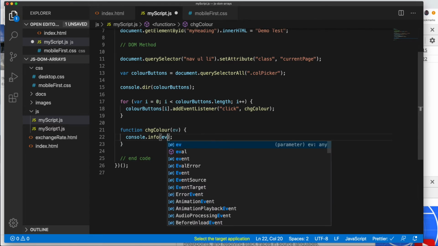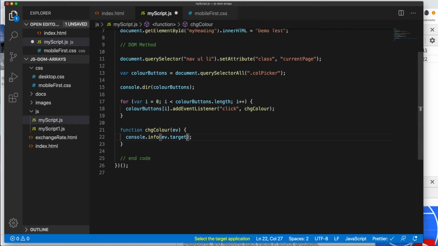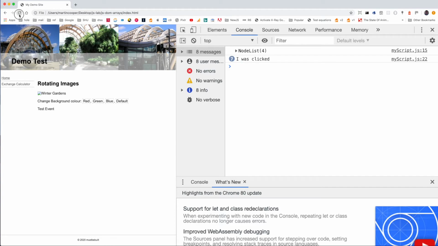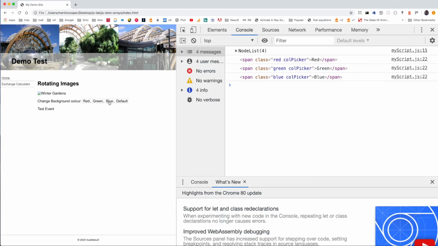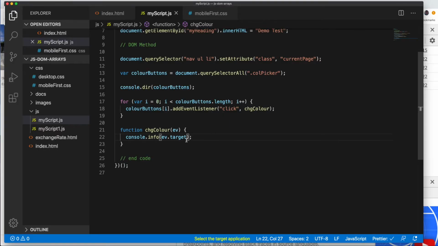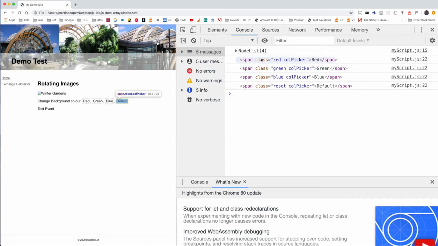So it's now ev.target, and what you'll see there is that each time that is going to become a different one: there's red, there's green, there's blue, there's default. So we know which one's being clicked on by virtue of the fact that this function is passed the event, and we can look at the target property of the event to find out which one it was. Because what we want to do is extract whether it's red, green or blue, because that's obviously going to dictate which colour we then use.